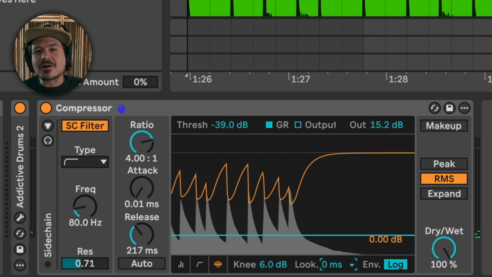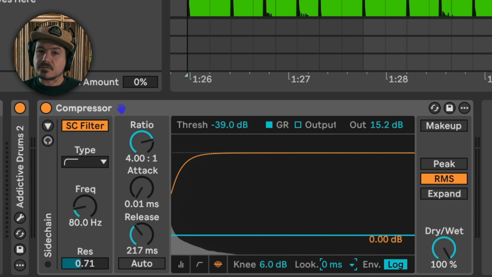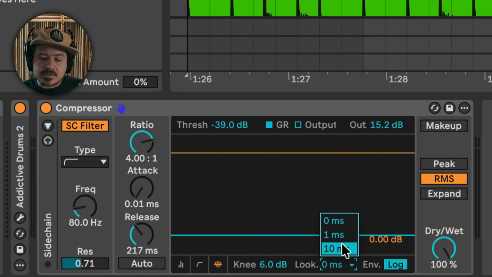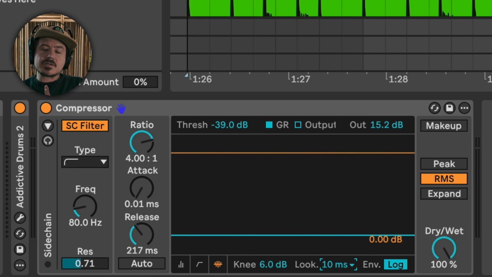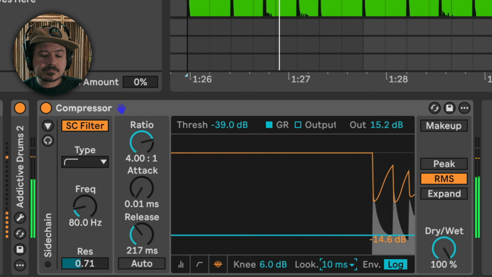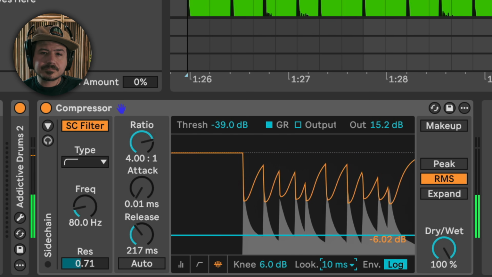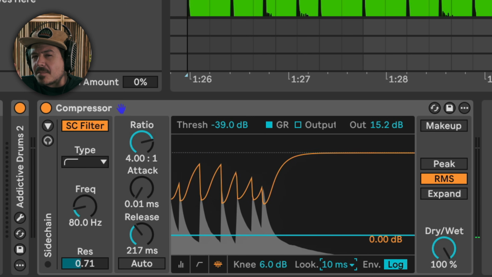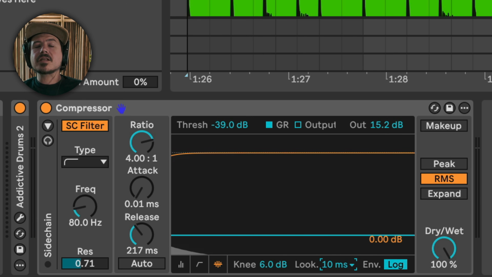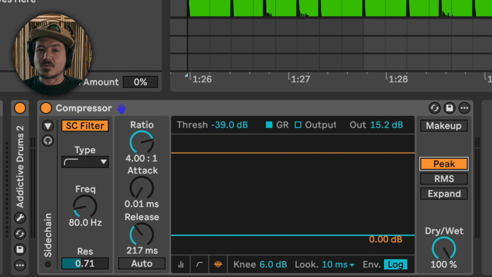But let's go ahead and give our compressor a superpower to be able to see into the future. So let's go ahead and we'll take our look-ahead time and set it to 10 milliseconds. Now the compressor will hear the signal and react to the signal 10 milliseconds faster than before. So take a listen. We can only let a really small amount of that initial signal through, and this allows the compressor to get ahead of the signal a little bit. And if we switch to peak, check this out. This is when it gets really wild. The compressor will be ducking well before that initial transient and really just smearing the audio and turning these drums into something completely unnatural. Take a listen.